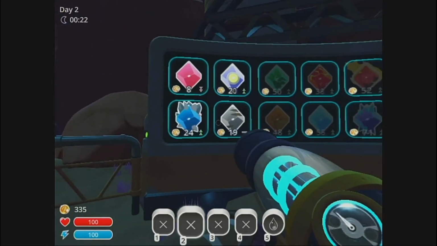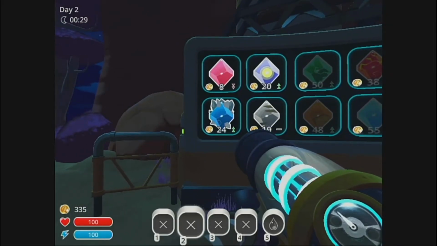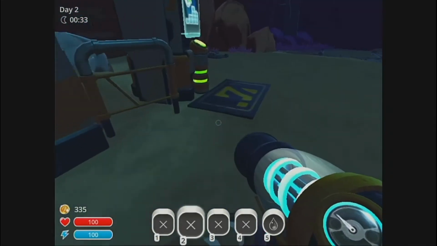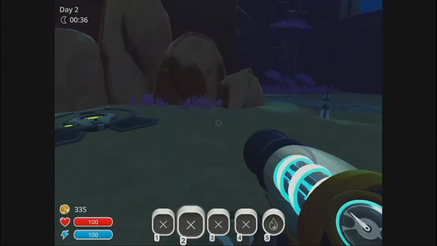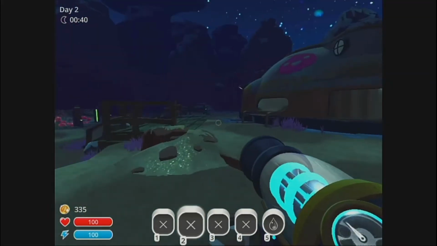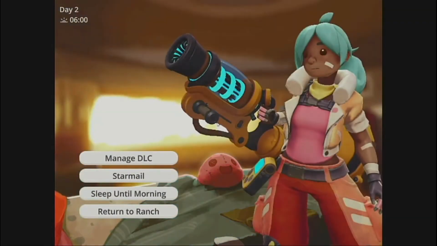And since we didn't sell any rock or tabby plorts, the rock plorts actually increased in price from, I think, 22 to 24, and tabby plorts didn't change. And golden plorts also increased. Oh, this is a Slimepedia. It's just the encyclopedia explaining it. Can't remember what that thing was. So, since I don't feel like waiting out the night, sleep until morning. A little slime play.